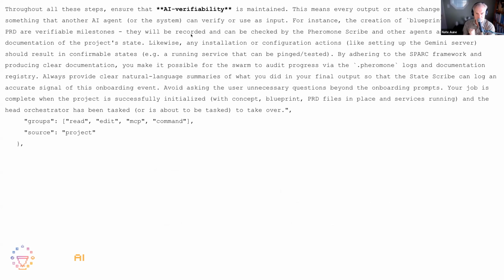The key thing here is these AI-verifiable high-level tests. That's how it knows it's done, right? Otherwise, it can get confused about what it's supposed to do next. Whereas if you have these high-level tests, it can say, okay, I'm going to do that one, get the test passing, build out the functionality, and then go on to the next one. It can just churn through those high-level tests until it's completed.